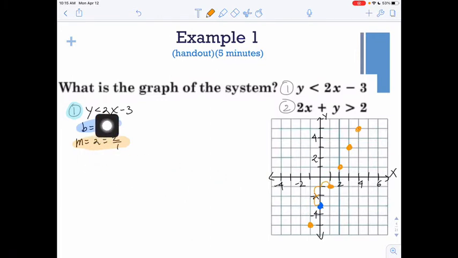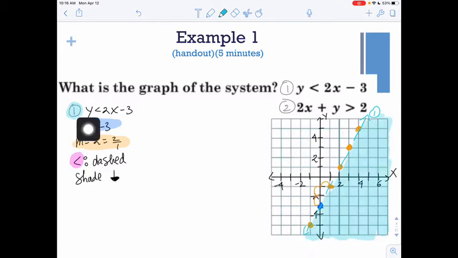Next, we're going to use our slope, which is 2, and we can rewrite this as 2 over 1 to help us use rise over run to get more points on our graph. So starting at our y-intercept, we're going to rise 2, run 1 to the right, rise 2, run 1 to the right, and so on, or we could go down 2 and back 1. This will also give us a slope of 2. Because we have a less than symbol, we are going to use a dashed line. So you can see I have a dashed line going through all of our points.